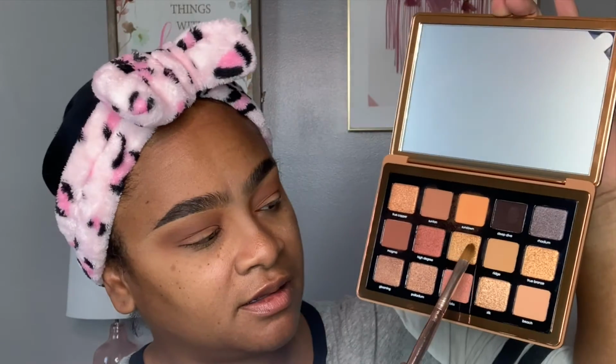Let's move over to the shimmer shades. We're gonna try Alloy. This is a shimmer shade. I'm just gonna pop that right on the lid. Well, I am amazed at how patchy these eyeshadows are. Very patchy. We're going to take that second shade and just blend out those edges, and around it. It's pretty.